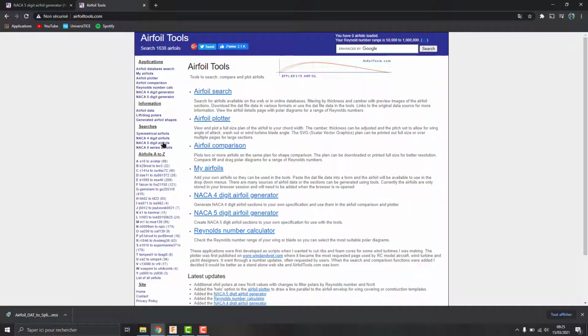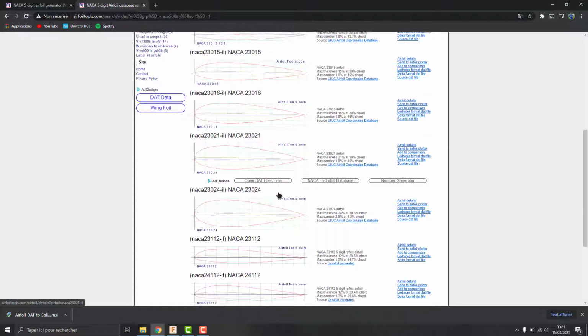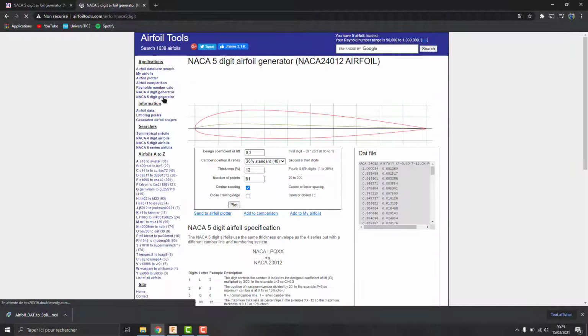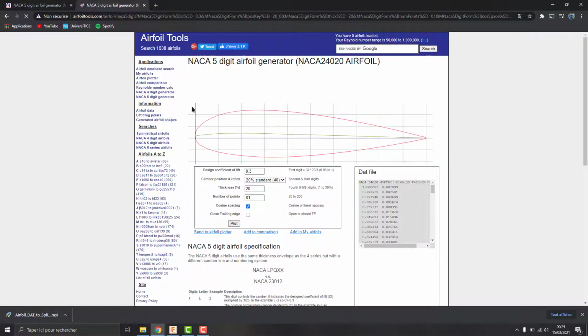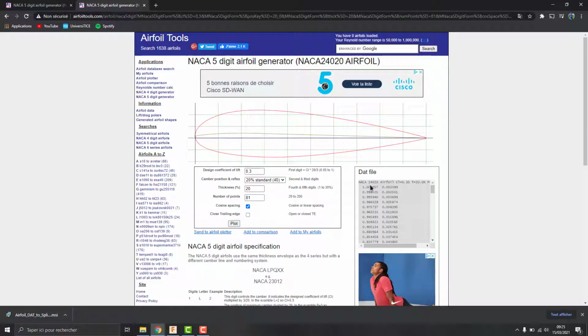Then we have to select our NACA and recover data of the airfoil. We can choose one of the suggestions, but you can create your NACA on the generator. So we select profile, and you have to copy the data from the page and paste it on a notepad.